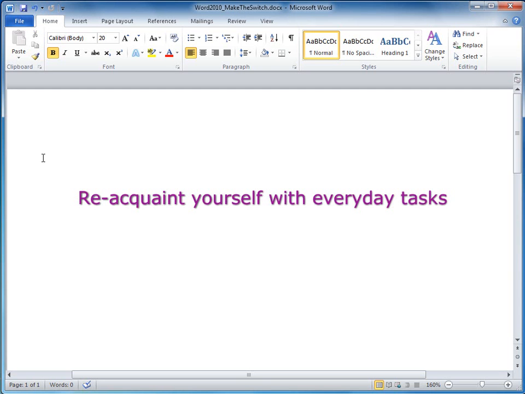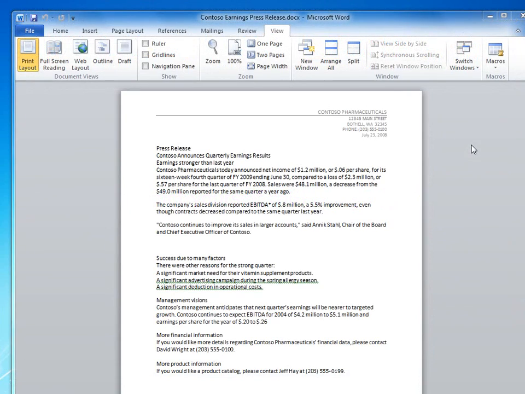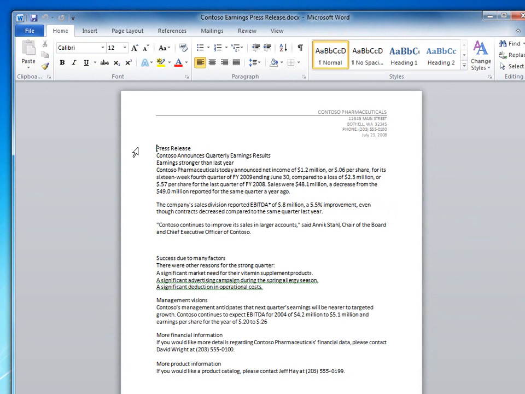Now that you've gotten oriented to the ribbon, let's see what's new and different about working with text in an actual document. We're going to start with a document that's already been populated with some content and play around a little. Starting at Home Base, the Home tab, we'll get beyond bold and italic by creating a list.